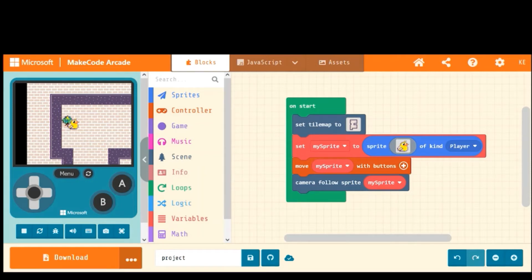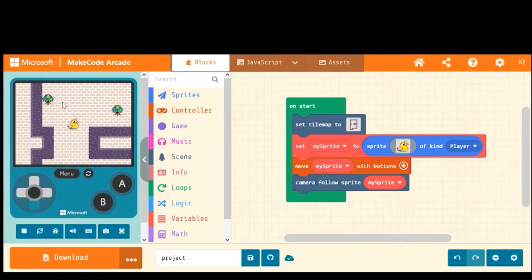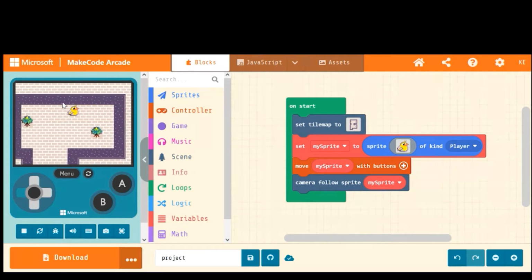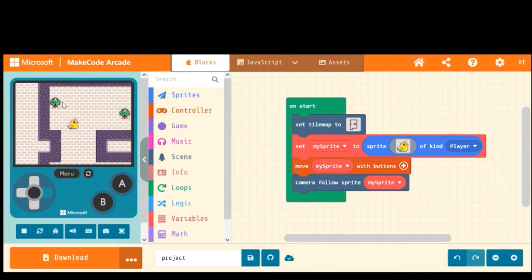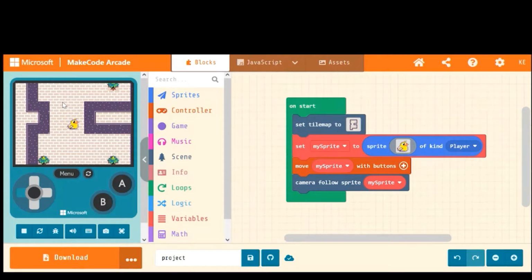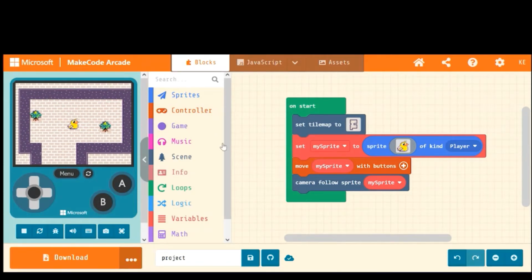I work at the Evanston Public Library and today I'm going to be showing you how to create your own custom tile map in MakeCode and some cool custom tiles. Some of the basic concepts we'll be going over today are how to set your sprite on the tile map and have it move around, how to have the camera follow your sprite around, how to create some walls so your character does not fly outside of your video game and does not interact with things you don't want it to, and all that good stuff. It's super easy and super simple, so let's get started.